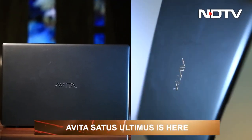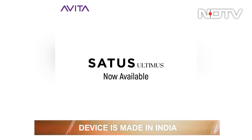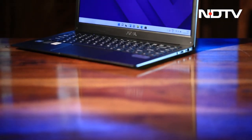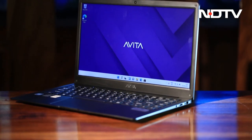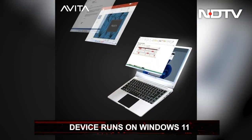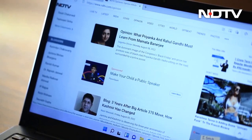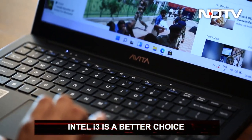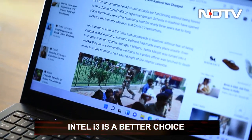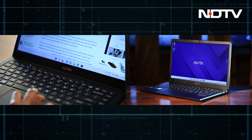Avita has finally launched the Avita Satis Ultimis laptop with a meticulous design and a made-in-India hubbub around its release. Though Avita might be considered offbeat, it is a globally renowned gadget giant which ventured into pushing out a device that runs on Windows 11. It is powered by an Intel Celeron processor, which means more Pentium cores but with less cache memory. Probably an Intel Core i3 would have been far more powerful in terms of clock speed, core count, architecture, and cache memory. But can this device really handle all tasks that are thrown its way? Let's find out.